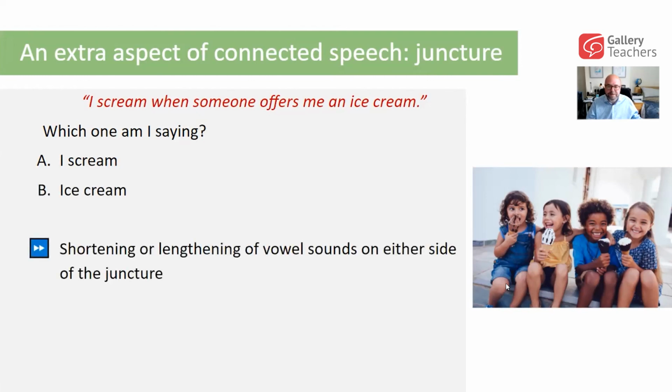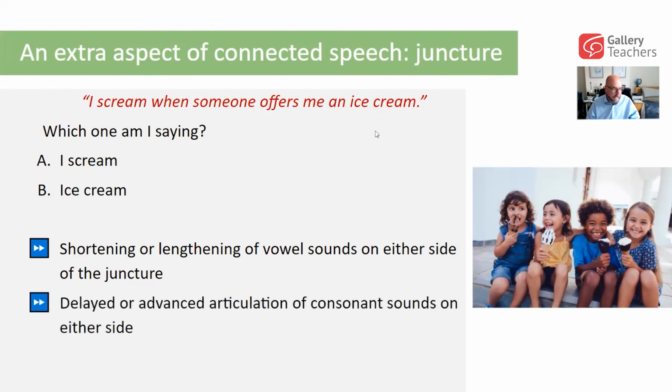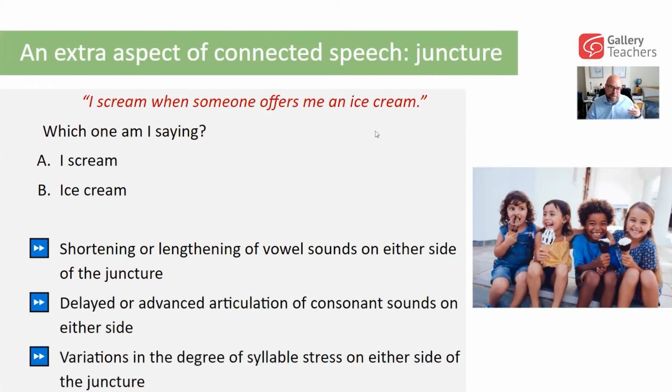Now, native speakers get this. And the reason for that is the context helps them to work out that the first ice cream is a subject pronoun with a verb, and then the final one is a noun. It's a compound noun. And what they won't be able to do is actually analyze what's happening, the difference between ice cream and ice cream. And it's to do with these three features here.